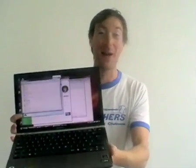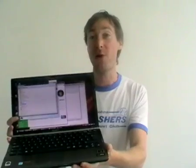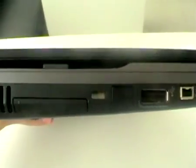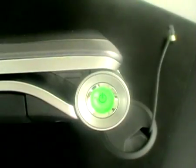The one I'm looking at right now, the one you're looking at, is the Z series business laptop. Now, as I say, it's designed for business only, but there's no reason why you can't have it as well, because it is a very nice and thin-looking machine. It ranges from something like an inch to about 1.5 inches, with the classic barrel design that a lot of laptops are doing. You can see the on-off switch there, which is typically the Sony Vaio.